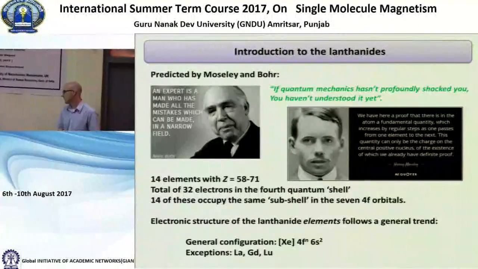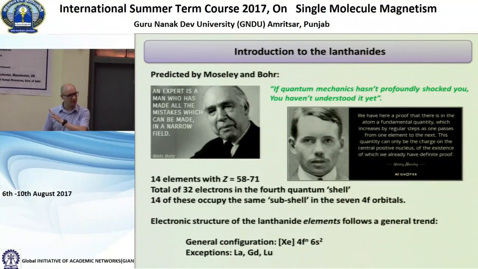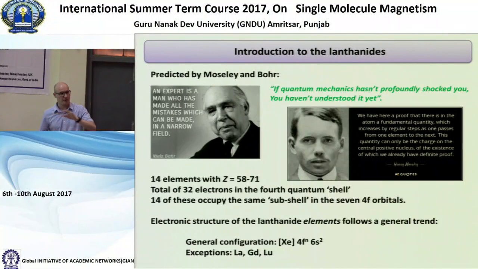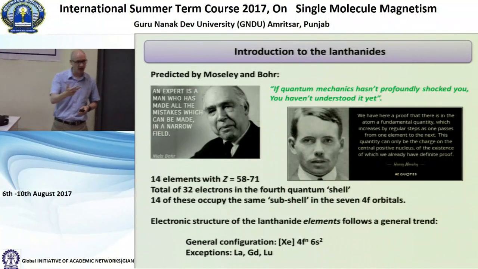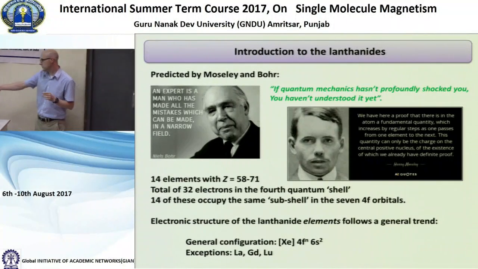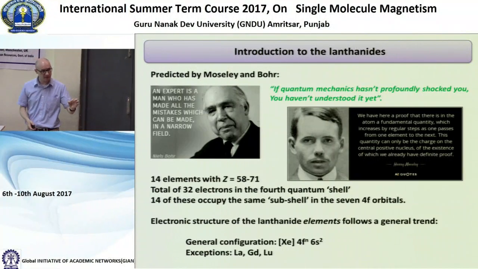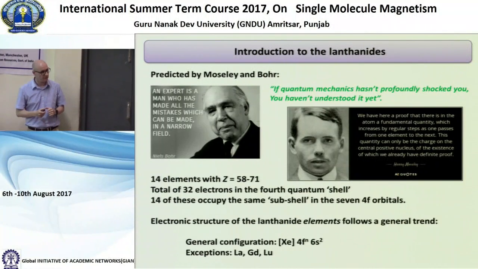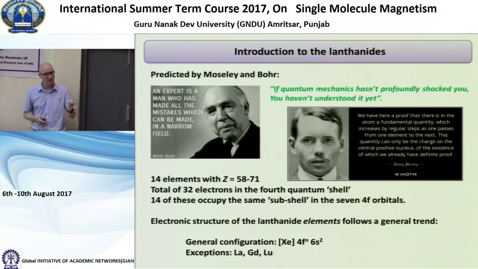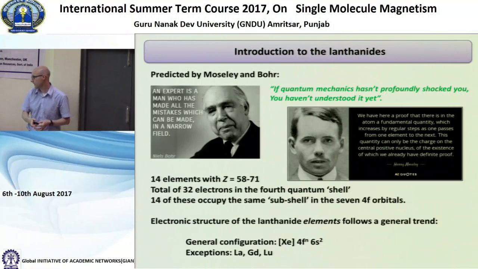So, when I teach this course to the students in Manchester, I'm giving you much more detail than they would ever have, by the way. But when I teach this course, one of the things I ask them to commit to memory as a fact is that the general electronic configuration of a lanthanide element is a xenon core, 2 6s electrons, and a variable number of 4f electrons. Okay, that is a critical fact we must commit to memory moving forward.